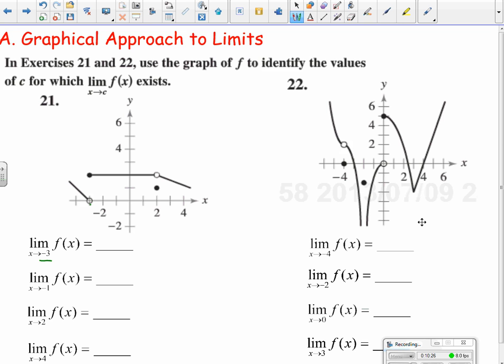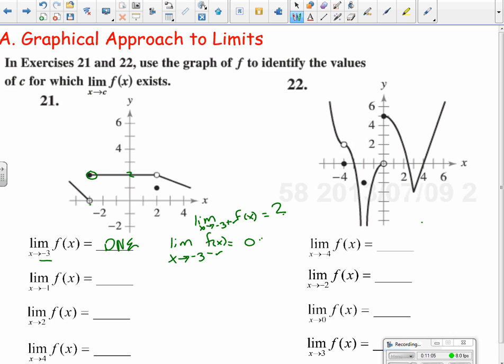From the left side, the limit as x approaches -3 from the left of f of x is equal to 0. And the limit as x approaches -3 from the right side of this function f of x is equal to this height of, what is that, a height of 2, isn't it? And I noticed that from the right side and from the left side, the numbers do not agree. The heights are different. This is a does not exist limit. Overall, at -3, we don't have a limit that exists. Let's look at the next one.